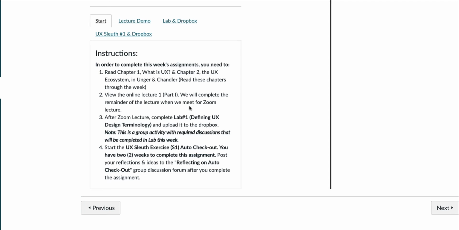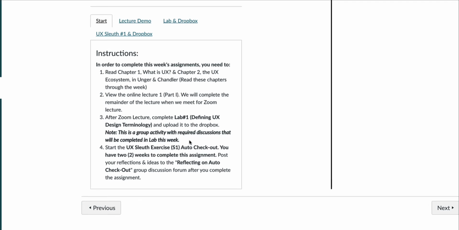And then after we meet on Monday in Zoom, our Zoom lecture, that's when you should get started on Lab 1, defining UX design terminology. And note, this is a group activity, and you're required to participate in discussions with your group.